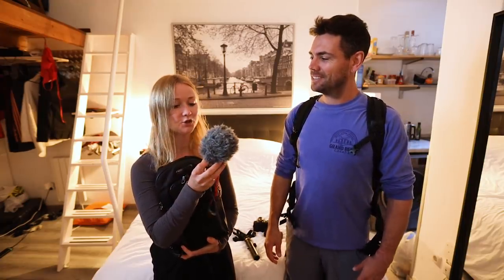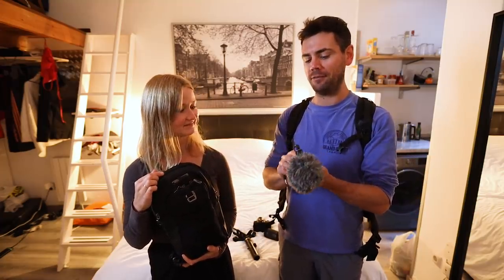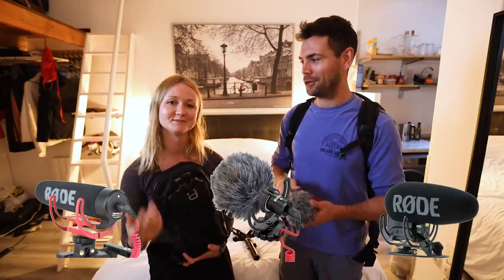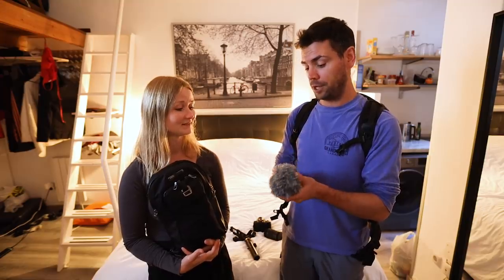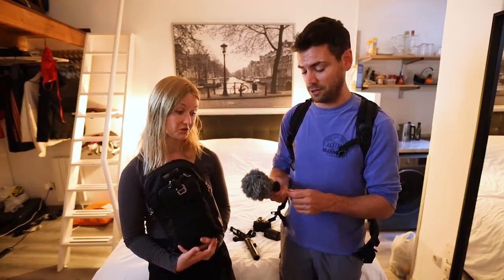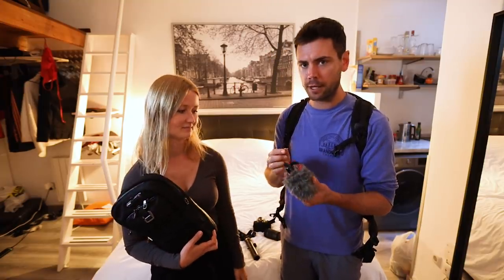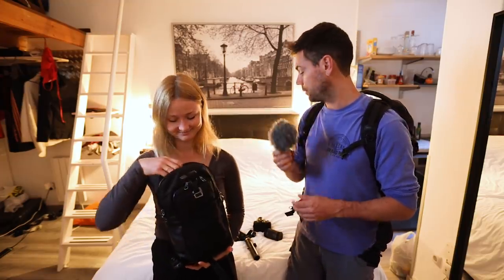The next piece is a Rode video mic — the Video Mic Crow. Rode is really confusing: they've got the Video Mic Go, the Video Mic Crow or Micro, and the Video Mic Pro. This is the cheapest and I have the exact same one — so does Brendan and Tom — and they're all really good little mics. The problem with the Video Mic Pro is you have to turn it on, whereas this one when you plug it in it's automatically recording, which is great. Her dead cat is in much better shape than mine — it's actually the second one, I re-ordered it because I lost the other one.